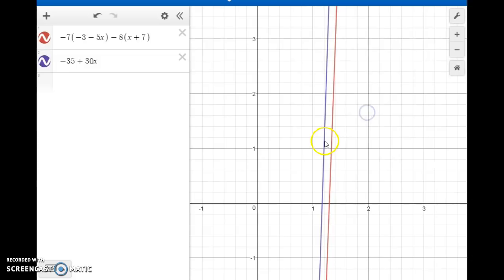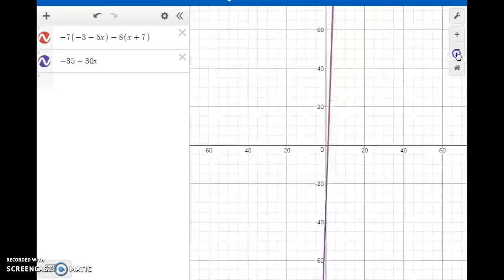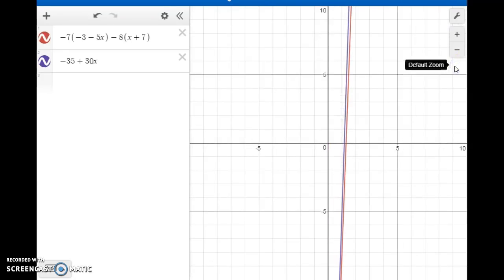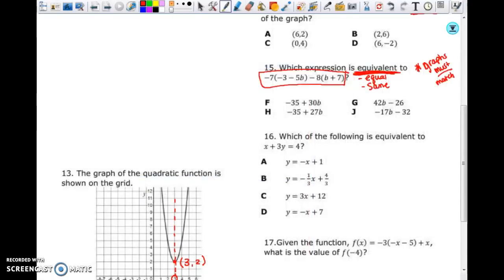Are they touching? No, I know they're really close, and for some of you who are zoomed out, it's going to look like it is touching. So please zoom in, reset your home page, reset your calculator, make sure you know these are not touching. They're not the same line, so those are not equivalent. So now you can go on ahead and try G, H, or J anytime you see equivalent.